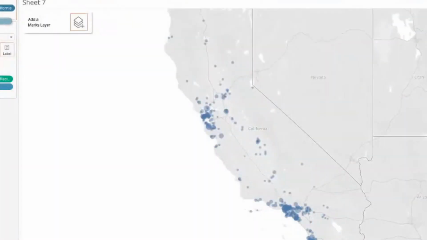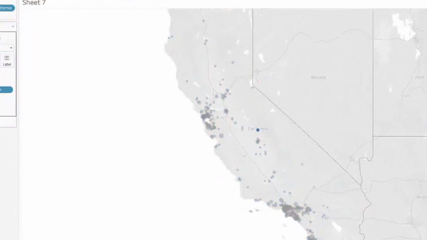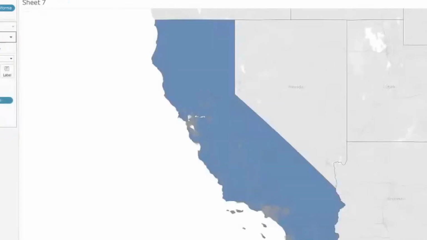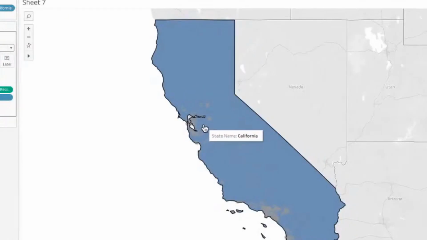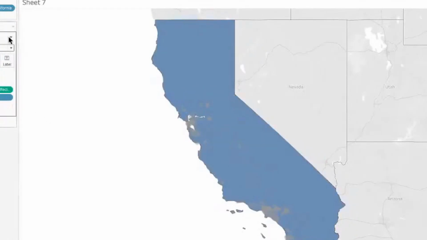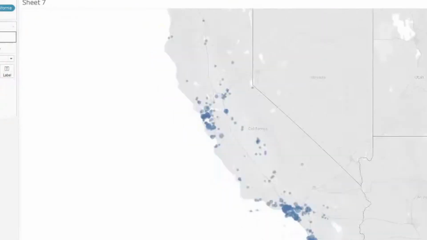So I'm going to put state name onto the layers, and I'm going to move that to the back. And then I'm going to make this a filled map. And then let's make this a circle. And let's see, I can't remember which way. Move down. Rename. Okay, so the state name, I'm going to just set this as some kind of, oops, no, I didn't want to do that.